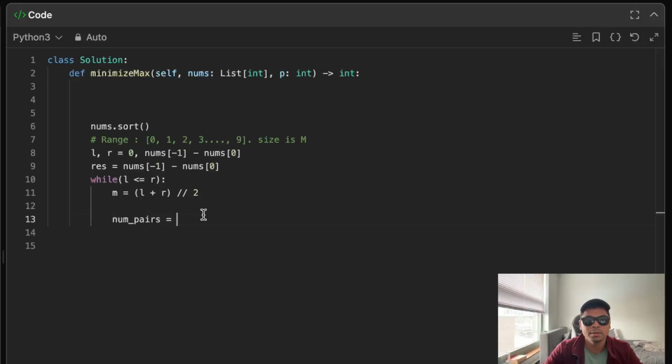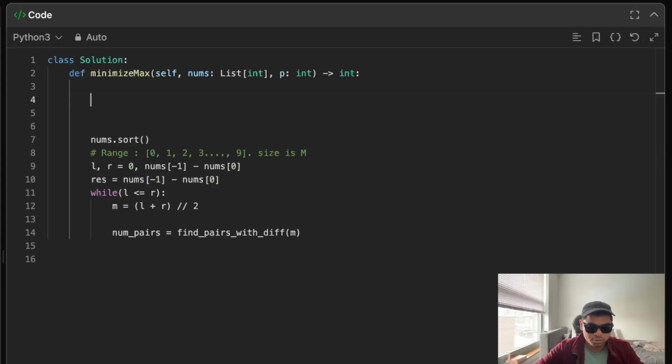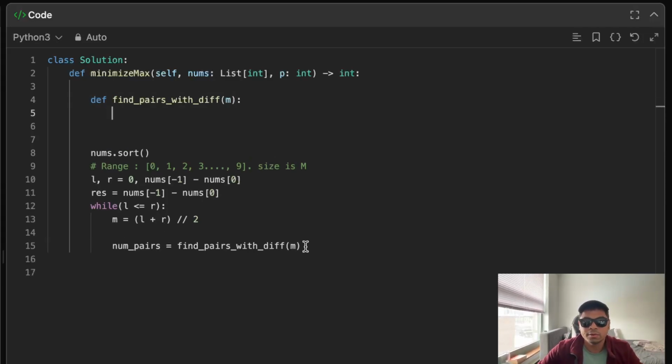So let's call it find pairs with diff. I'm just trying to make it more sensible. So we are sending this as the maximum difference over here, and we're gonna implement it later. We'll come back to it, but before that let's finish this.